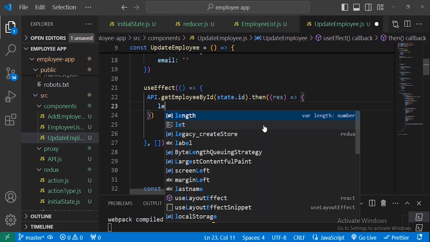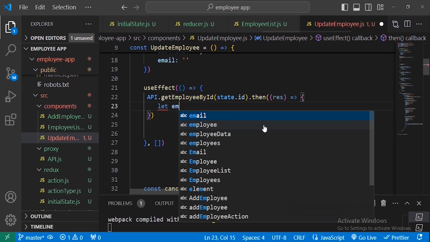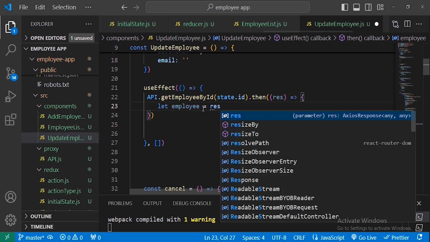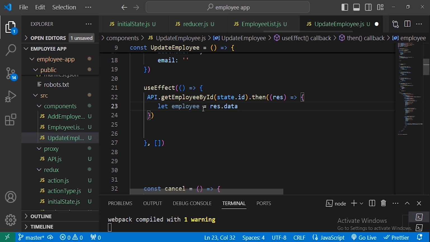Okay, so let's have let employee equal to the data that we get, that is res dot data. So, and we will use this employee to set the data.